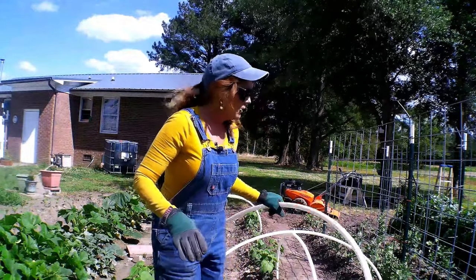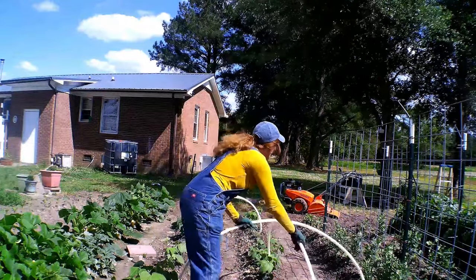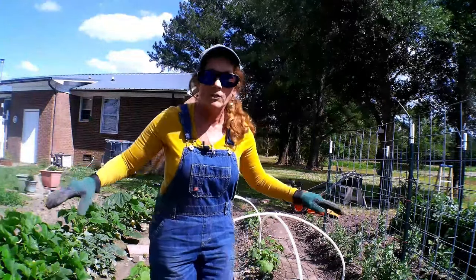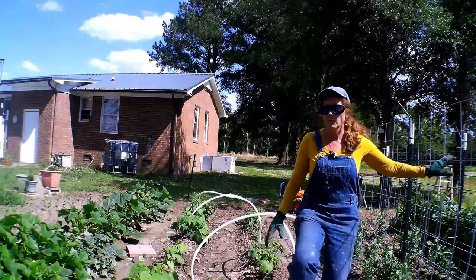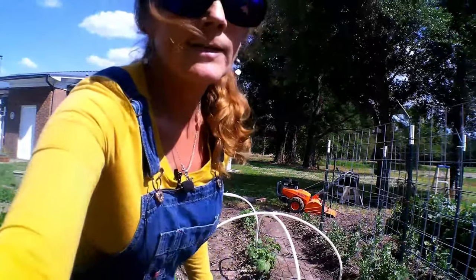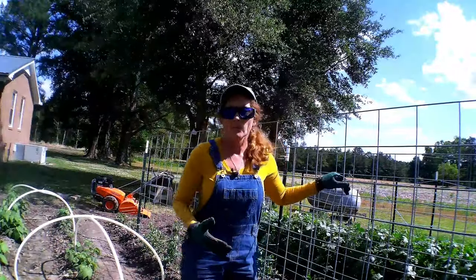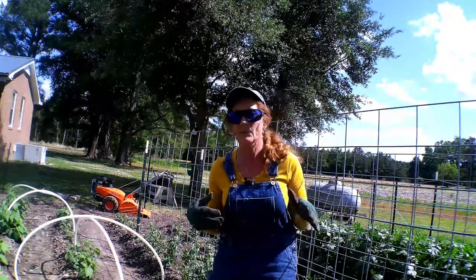Another thing that I did use was these cattle panels here. To get all this up, because I'm tilling the garden up a little bit. I haven't tilled it in a while. The grass is getting around the edges. But the cattle panels over here, I used buckets and made it like a little table. That worked actually excellent. I took the cattle panels, put buckets, took 2x4s, laid it on top, or any type of wood that I could find around here.